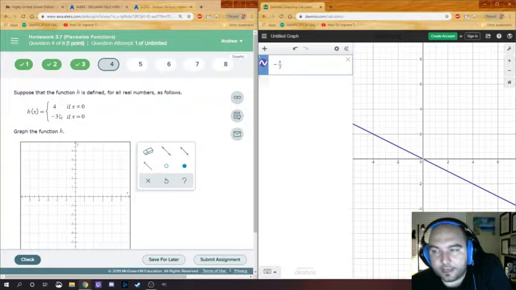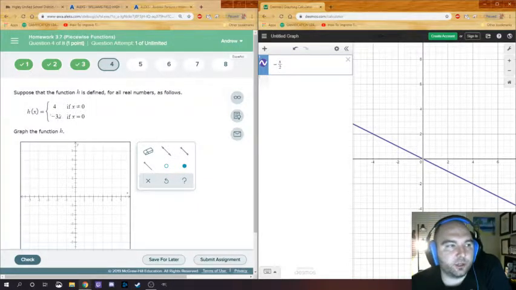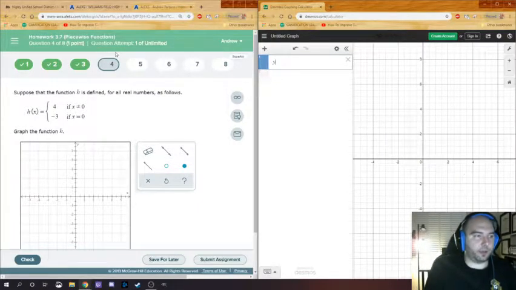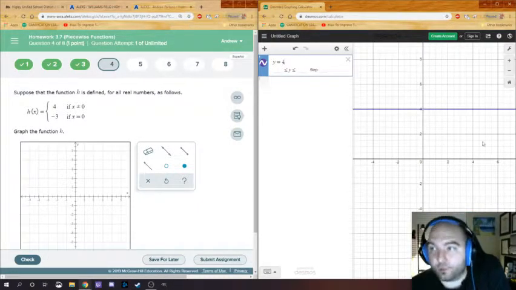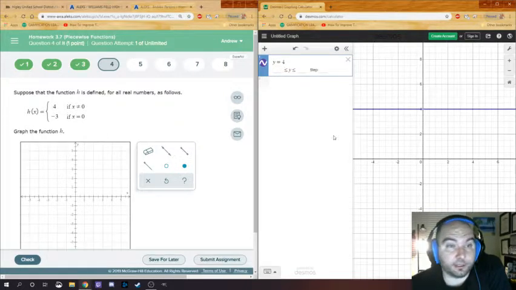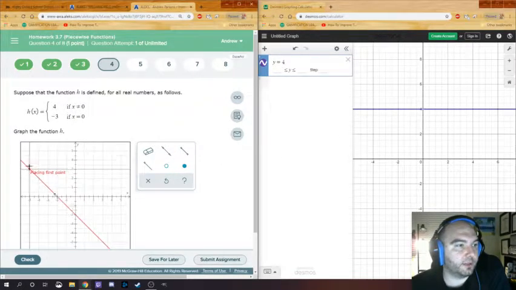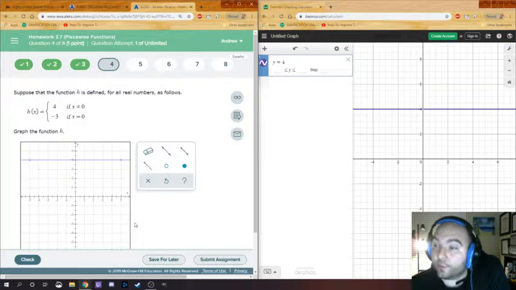I just didn't happen to get one, but I'm describing that it is a situation that could happen for you. Did not happen for me. So in my case, I'm going to put y equals 4. Horizontal line going through 4. And this is a forever line. So x does not equal 0 means the line pretty much always is this high, with one exception.